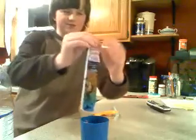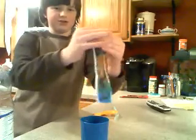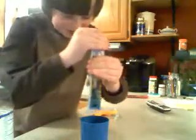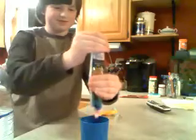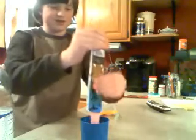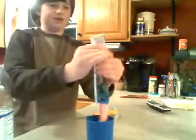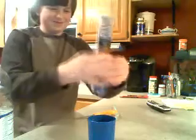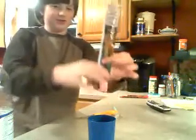Now my sister's telling me that we can't see it on that camera, but we can see it on this camera. Oh, isn't this just lovely? Oh, that looks even better inside the cup. I just want to eat this. No, not really. That would be disgusting. I don't want to eat this in a million years. It's good. Okay, so just squish the first one out into the tube.